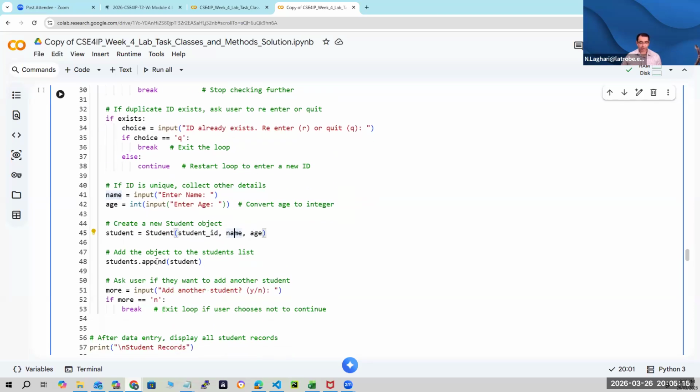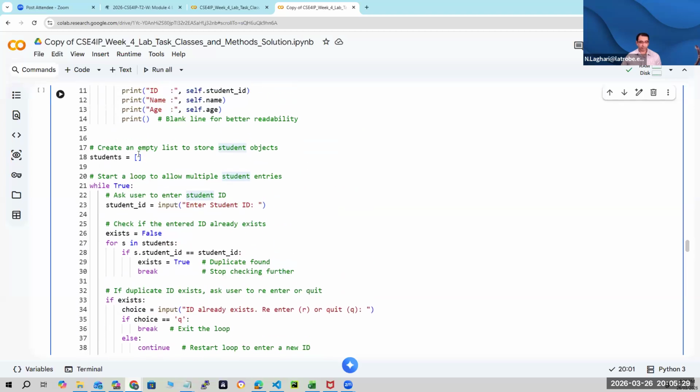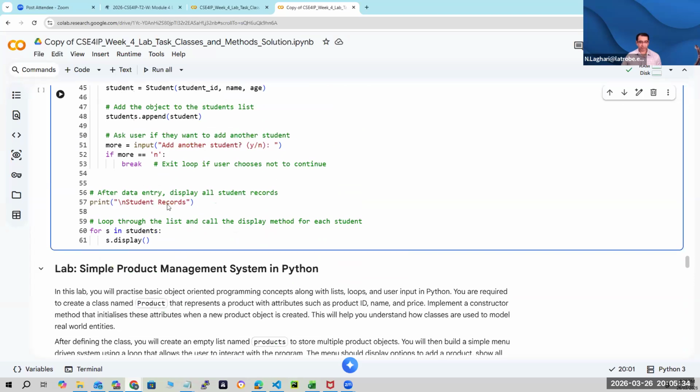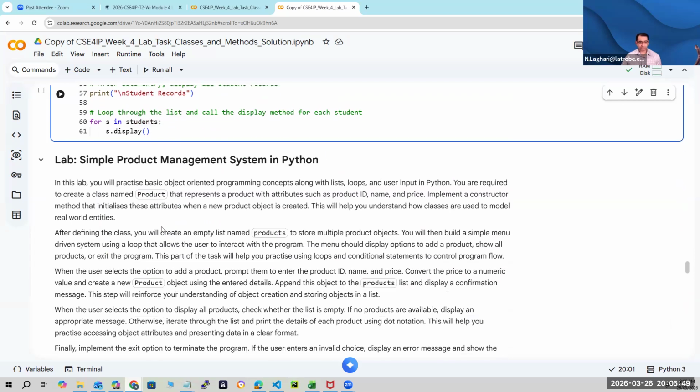Then we append that newly created student object to our students list, which was started as an empty list. Now you print student records. Once the data has all been created, that is just displayed.